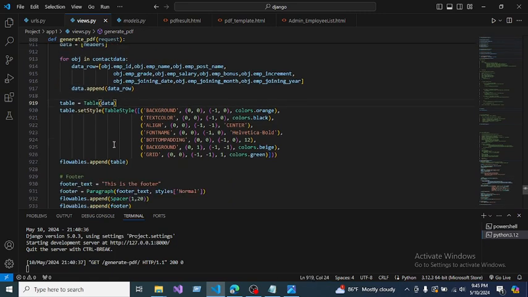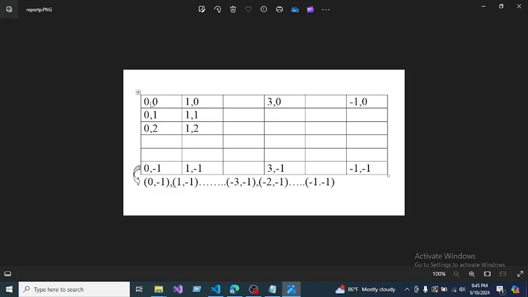Now if you want to add the table style, this is the variable set style, and this is the TableStyle from Platypus. First this is to change your background color. The background color is orange, and this is the starting point and this is the end point. Look here, the starting point is 0, 0, and the end point is for the last row, -1 and 0. This indicates that this is the heading of my table.